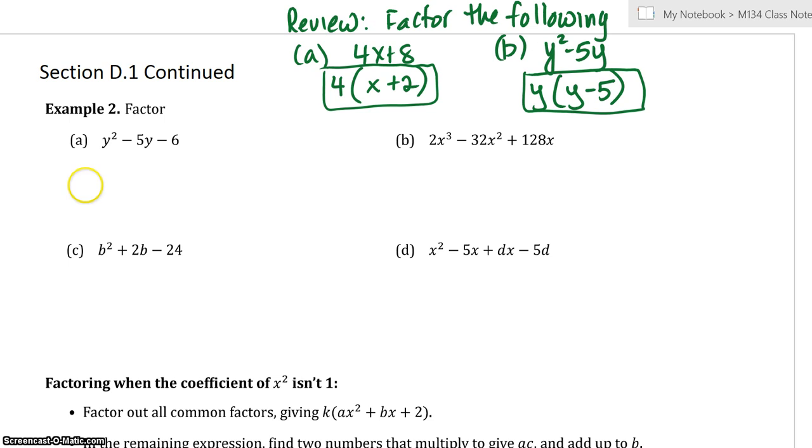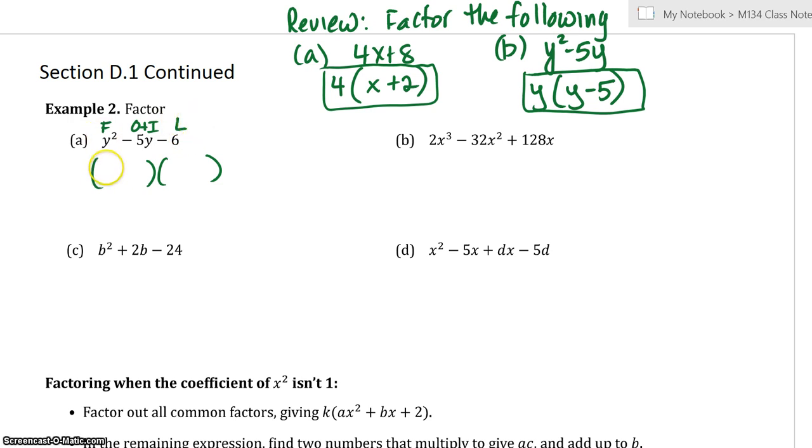This section is a little different, because you notice there's nothing common in all three. Yes, in the first two there's a y, but with that 6 there, there's nothing common. So what happens here is if you have 3 terms that is quadratic, only when it's quadratic with 3 terms, they're called trinomials. It can factor into 2 terms, a backwards FOIL situation of what we did on the page before. So with the first, outer, inner, last, this is going to be part of the first. This is going to be the outer and the inner, or the inner and the outer. This is going to be the last.